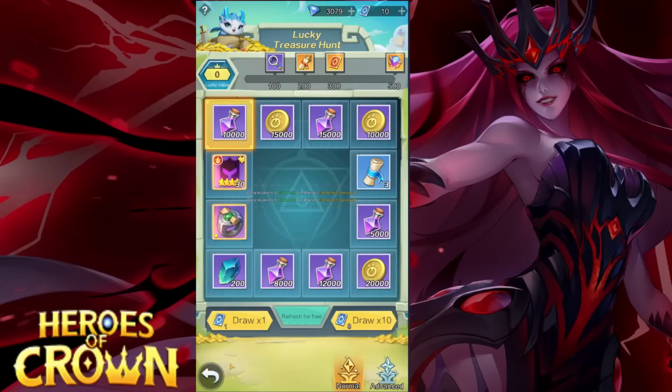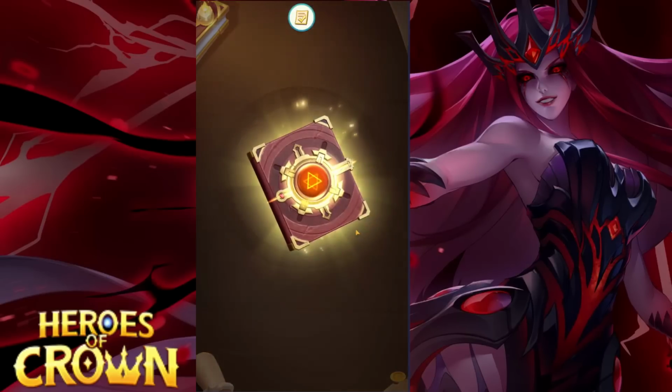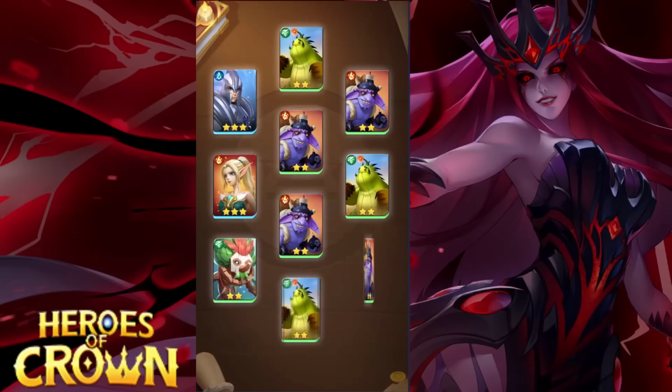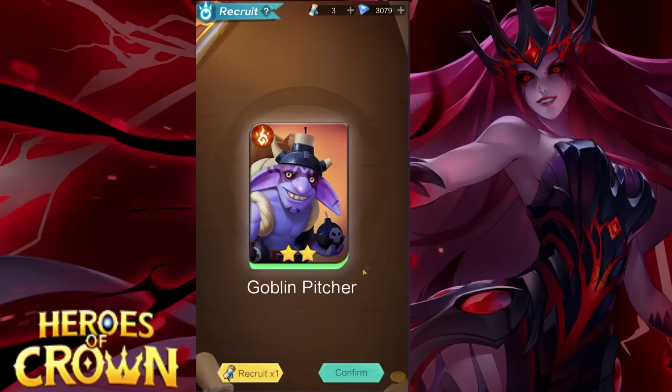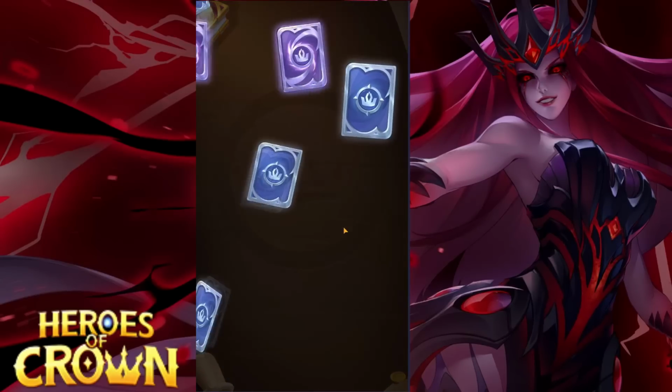So let's go ahead and jump on into some recruiting, shall we? We'll do some of the warm-up scrolls here. These are the basic scrolls, and of course we'll do premium here in a second. Very straightforward. Dude, I don't have any more of those basic ones, but we do have our free pool for today. We'll take them. And then here is the premium summon.